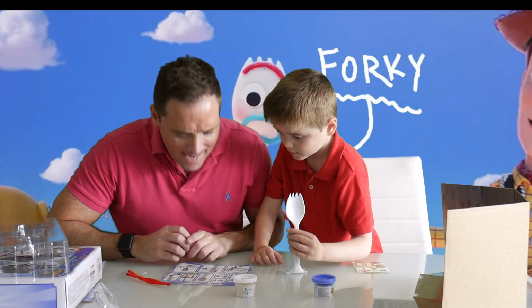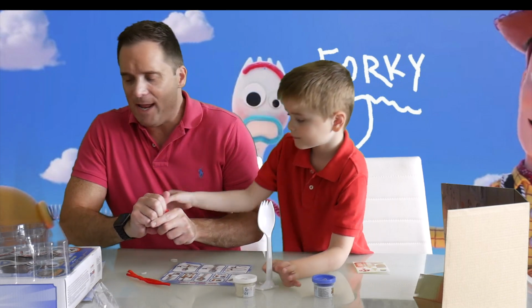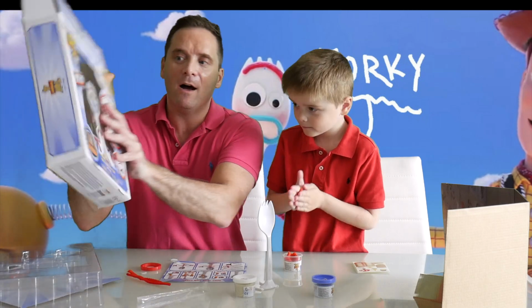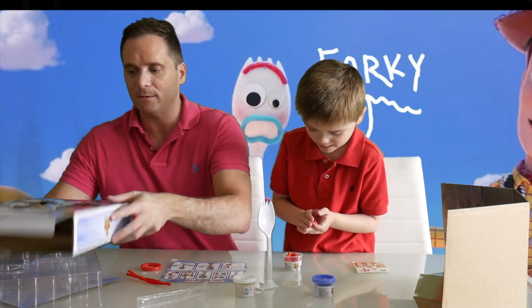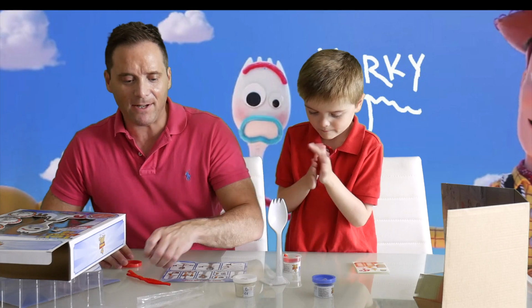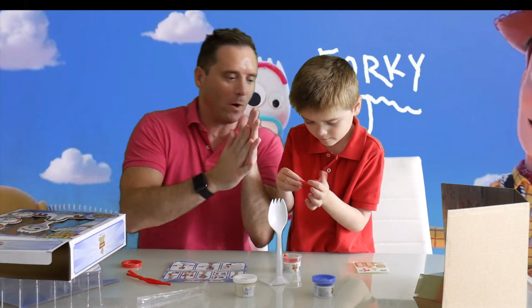So Play-Doh, what have we got here? Ah, so the Play-Doh is for the top of his head. So you have to make that like the picture here. We're doing the red top bit there. It's only a little bit just for the top of his head. So Zachary's gonna make that. Roll it up, Zachary.